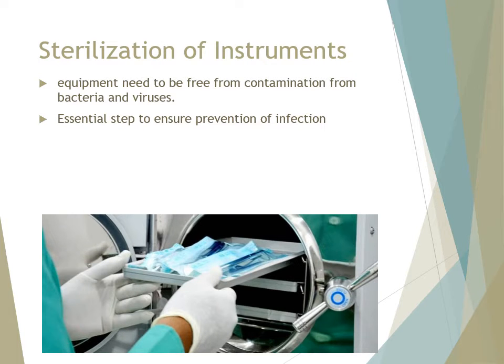Prior to surgery also, you need to be able to have sterilization of equipment. What do we mean by sterilization? Basically, sterilization is to ensure that the equipment is free from bacteria and viruses and all the other contaminants. Very important ito because once you do surgery on a patient, you basically open up the body of the patient and expose the inner parts of our patient to any infectious substances.